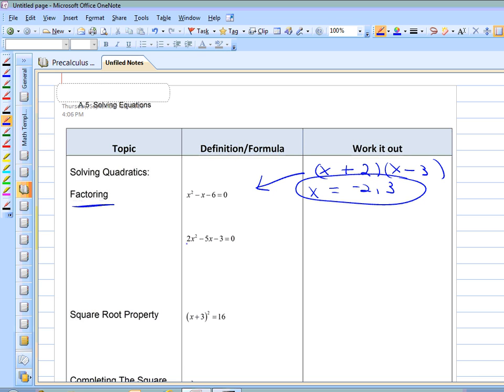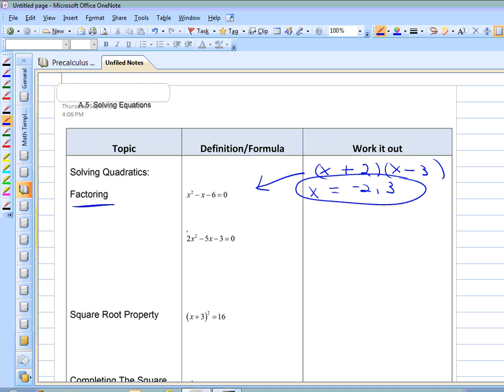Now, let's take a look at one where we have a coefficient in the front. There's a little method that we learned a year or so ago from a kid from out of state. She came in and showed us this method, and it seemed to work pretty well for solving. It's not always the best if you're graphing or factoring, but it works really well for solving. She called it slip and slide. We're going to call it slip and divide.